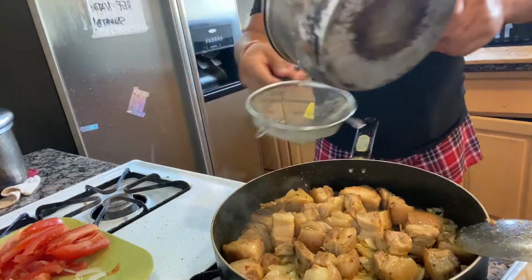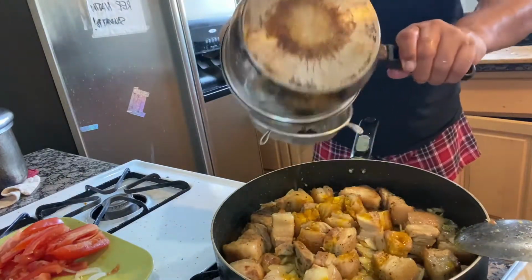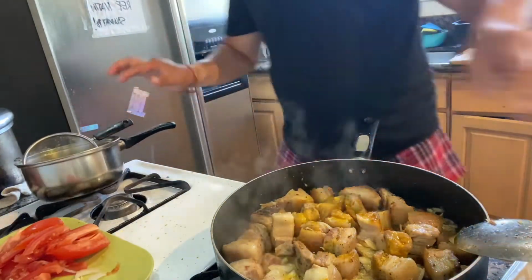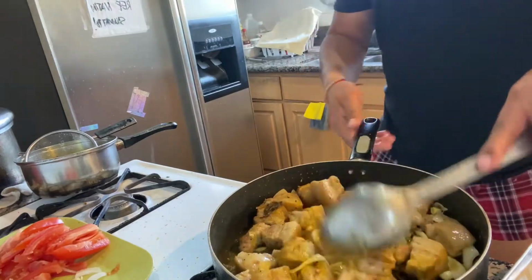Now let's put the annatto, strain it and just drop it there. The annatto, so it will get the color of the pork. So get more taste in that.